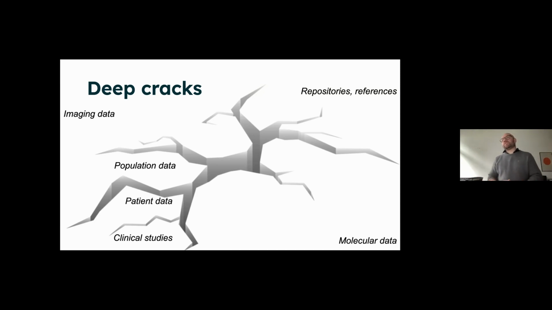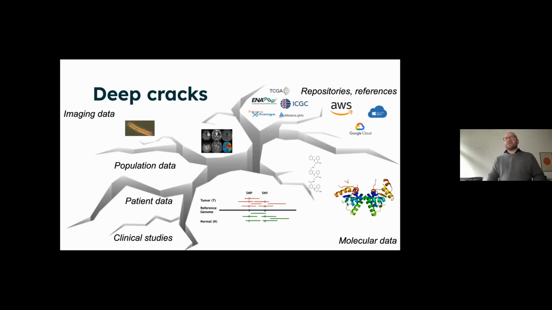There are of course the reference data sets that are being used for bioinformatics tools to find mutations, to find differentially expressed proteins, differentially expressed transcripts, and so on. So there's reference data, there are repositories. However, to integrate all that and to really benefit from all that, it's not easy because you need to jump over the deep cracks, and this is not really happening.